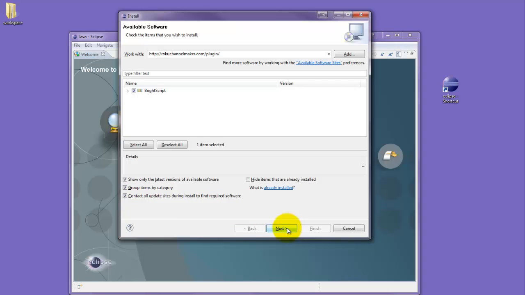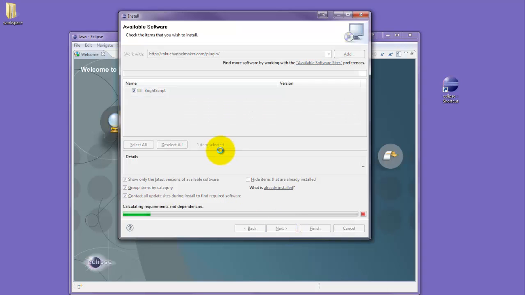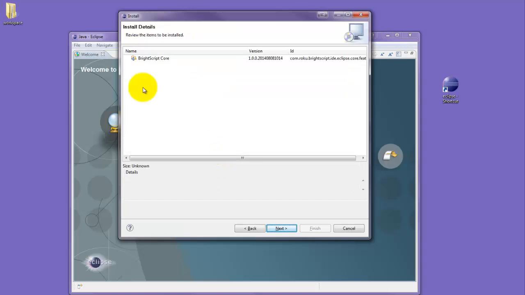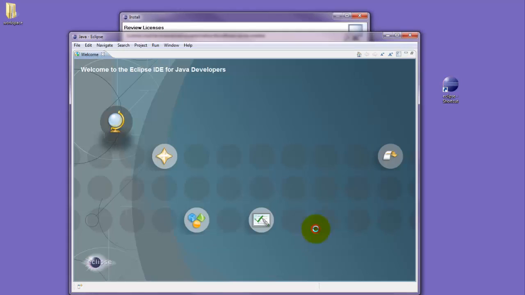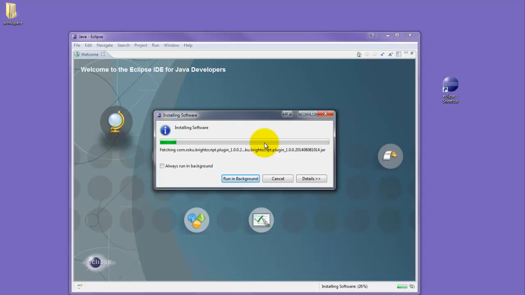And we'll click Next. Click Next here. I will make sure we accept the terms of the license agreement. And we'll click Finish. That's going to install the plugin.